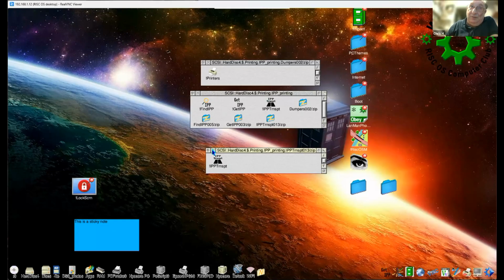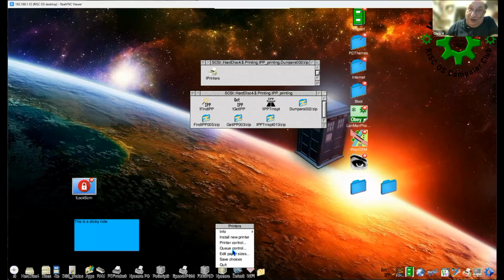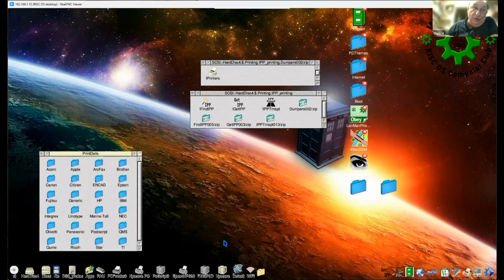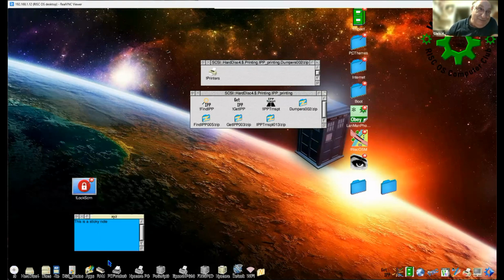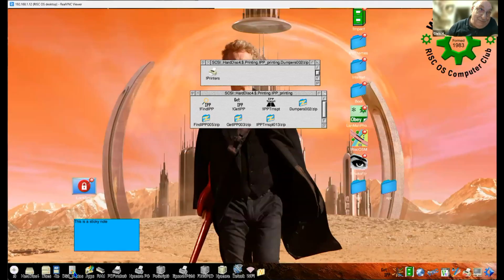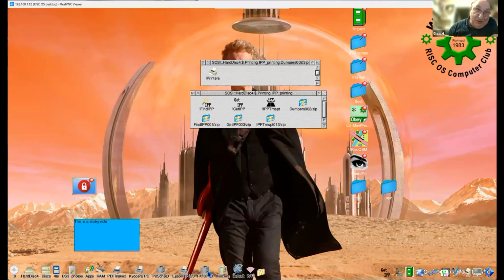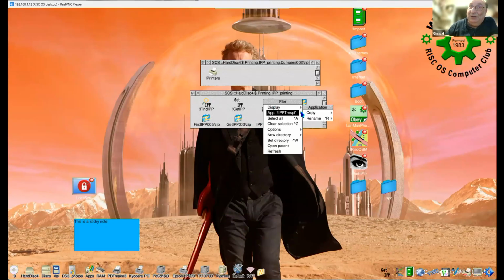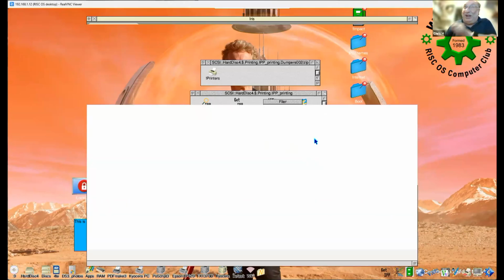Better. But before you need to do that, you do need to set the printer driver up. So, on the printer, best thing here, go for the help file.